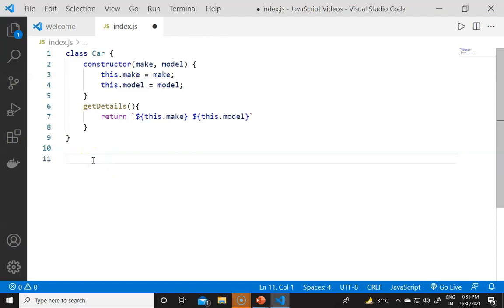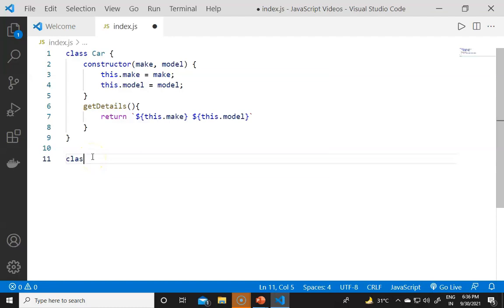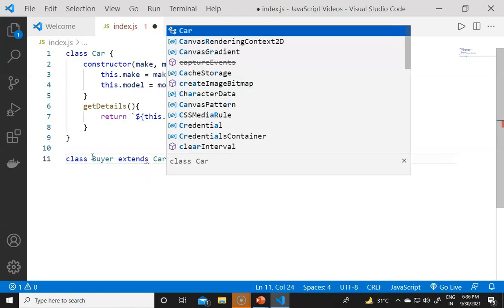So if I use a child class here, it will be class Buyer, and now we have to use the extends keyword here, extends Car.